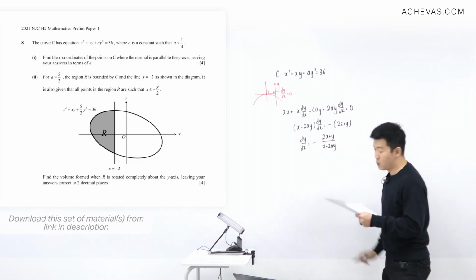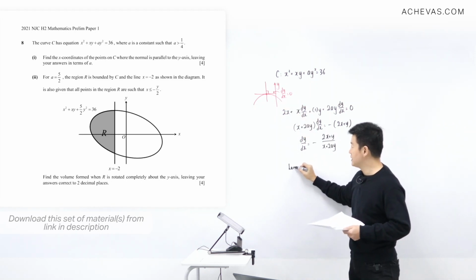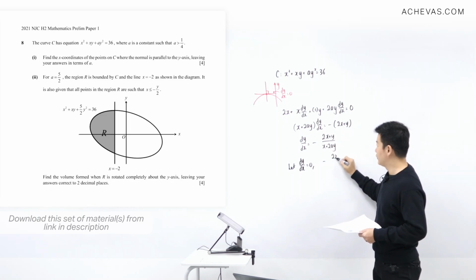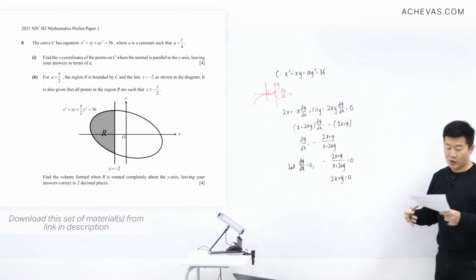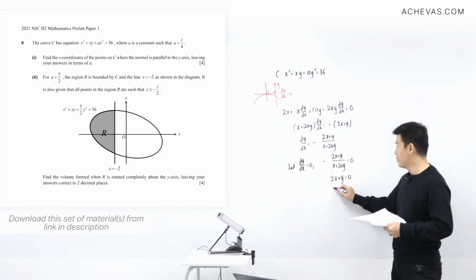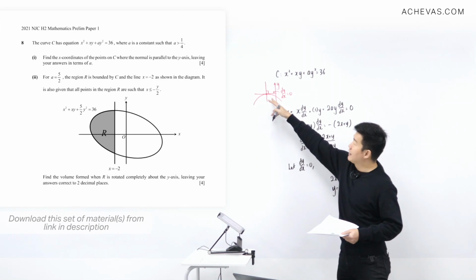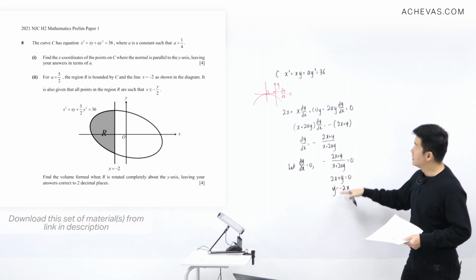We are going to be finding the points where the normal is parallel to the y-axis, which means that we let dy/dx be equal to 0. So letting negative of 2x plus y over x plus 2ay be equal to 0 is the same as having the numerator equal to 0. We are going to be finding x, so I'm going to make y the subject here. y is equal to negative 2x. So for points like this, it is governed by two relationships between x and y. One is this, the other one is this.